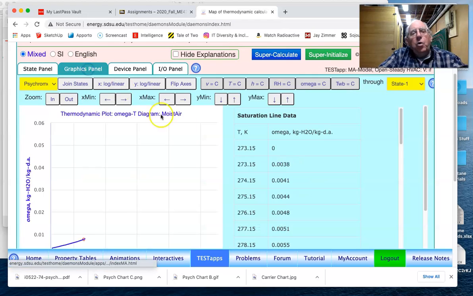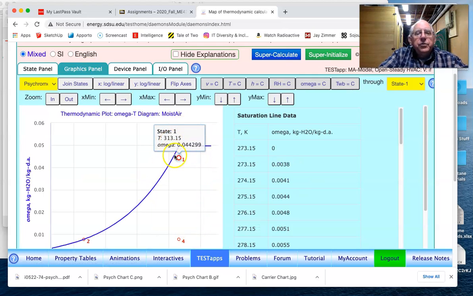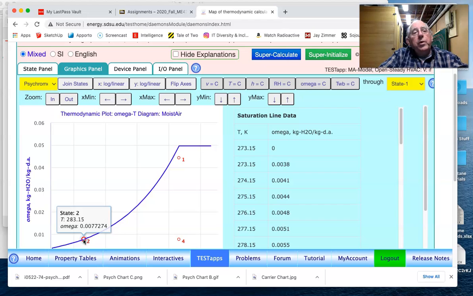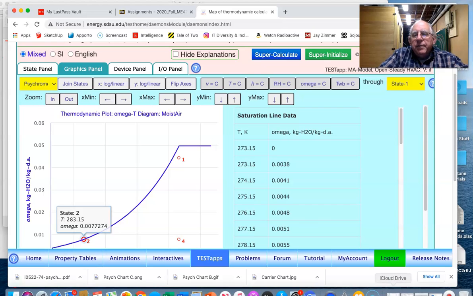And again, it corresponds to the fraction as we take the process from state 1 to state 2. It is how much is required to get to this point, and then how much is required to get to the final point. And that's of interest because when we look at psych charts, I'm going to bring up a psych chart real quickly here that I have.